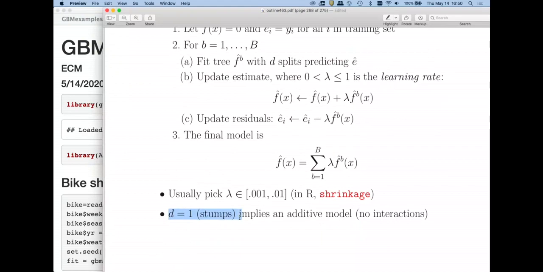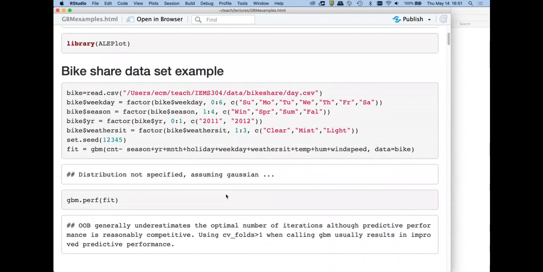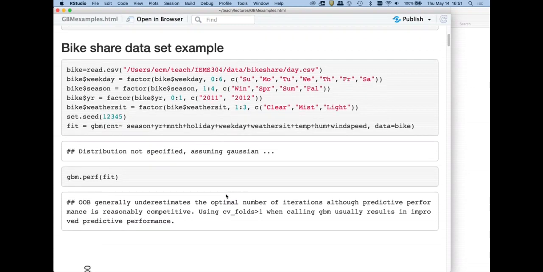All right. So at this point, I want to go flip over to a Markdown document and just illustrate this method. So if you haven't watched my random forest lectures, so there were 2 videos on random forests, you should do so because I give a bit more detail about these data sets. I'm kind of just applying GBM to the same data sets that I applied my random forests to. So let's go to the Washington, D.C. bike sharing data set. And so remember, the goal was to predict the number of rentals that you're going to have in a given day.